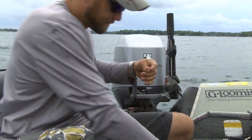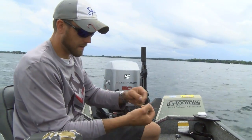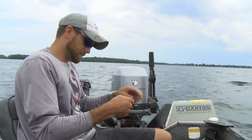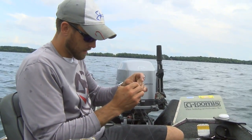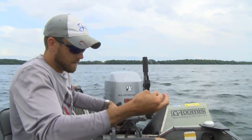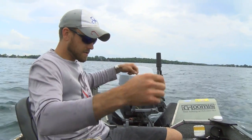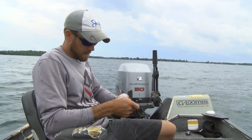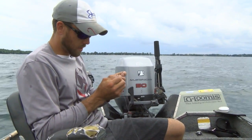Then what you've got on your main line here is a 3/8 ounce bullet sinker, and underneath that I've got a bead in there, and basically the bead's just so the sinker's not slamming into the barrel swivel. The sinker will hit the bead first. So after you tie your barrel swivel onto the actual Lindy line, then you can go ahead and tie that barrel swivel to your main line. Pull her through tight, flip off the tag. Now you've got your base, and my rule of thumb is about 6 feet, about an arm's length. Then I use number 2 hooks for crawlers and leeches, and I'll go bigger than that for minnows, just so there's more hook exposed.